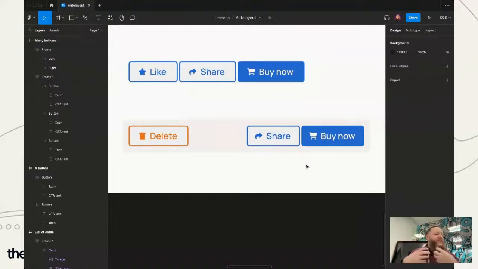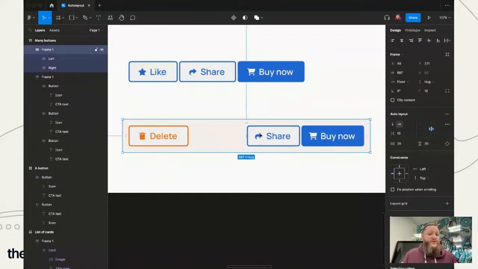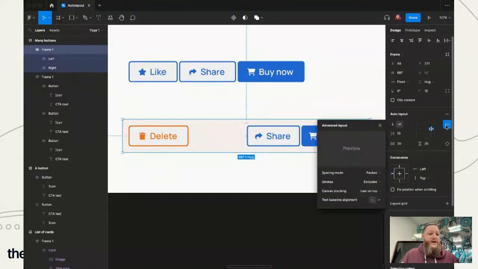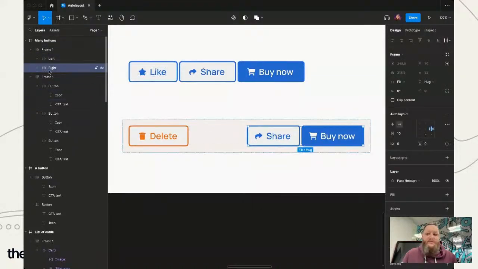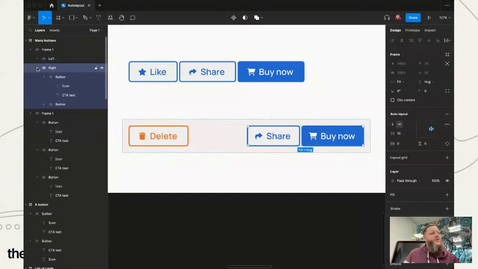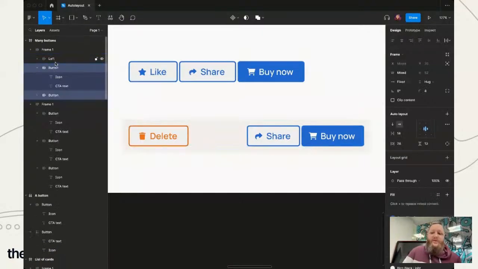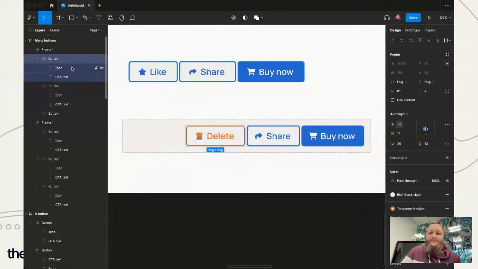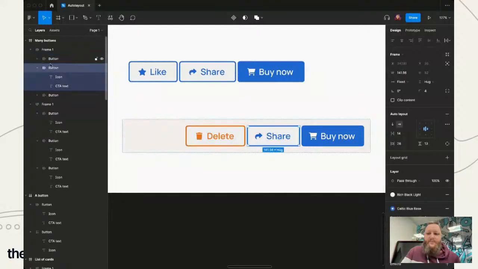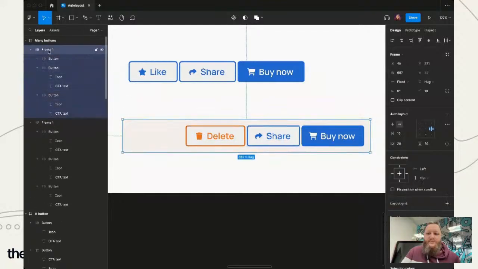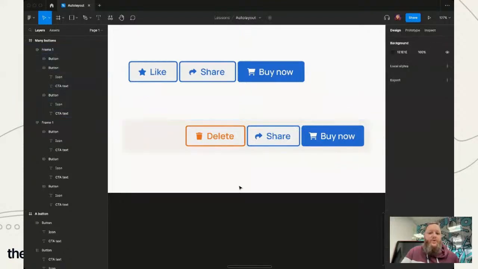And it's normally because I like to structure things in that way. There are ways that you can do it in something called your spacing mode. So I've seen this done a couple of times as well. I don't like this too much because I think you actually have less control this way, but you can do this. So I'm going to ungroup those. And I'll put that button back inside there. Oh yeah, so we've just got this one frame. So there we go. So we've got all our buttons back.